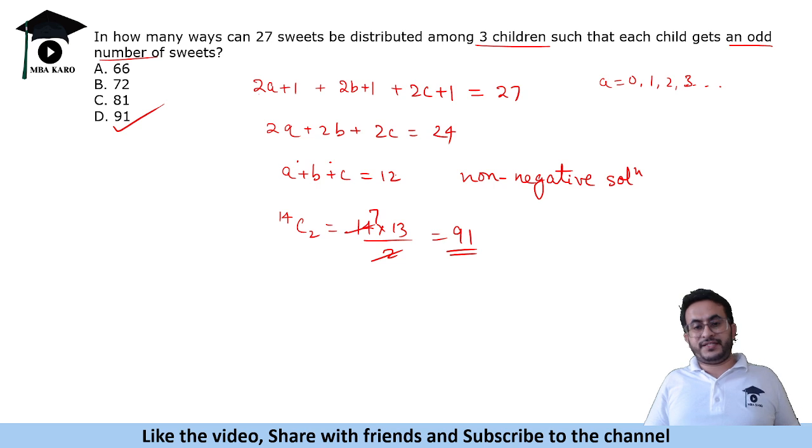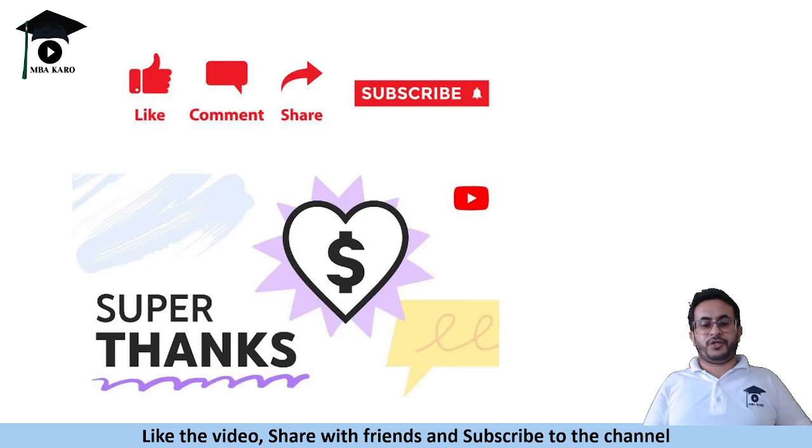Non-negative is very simple. You just need to find how many terms we are adding. If we are adding 5 terms, we have 4 partitions. So given the sum s, it is s plus 4 C4. Likewise here the sum is 12, so 12 plus 2 is 14, 14 C2. That's how we get the answer. You can check out the video on how it is derived, how to find the non-negative solutions. Now let's move on to the next question.